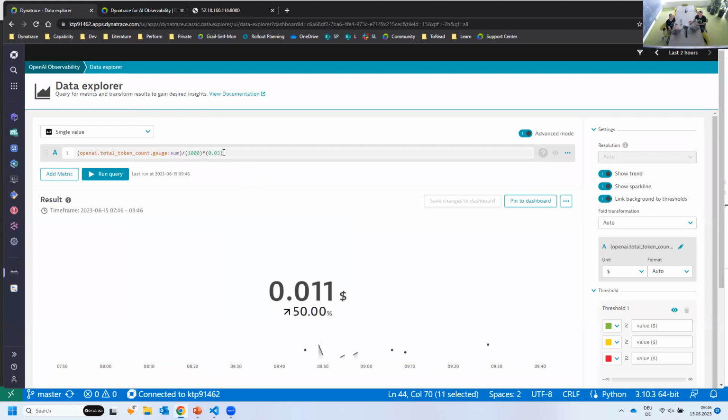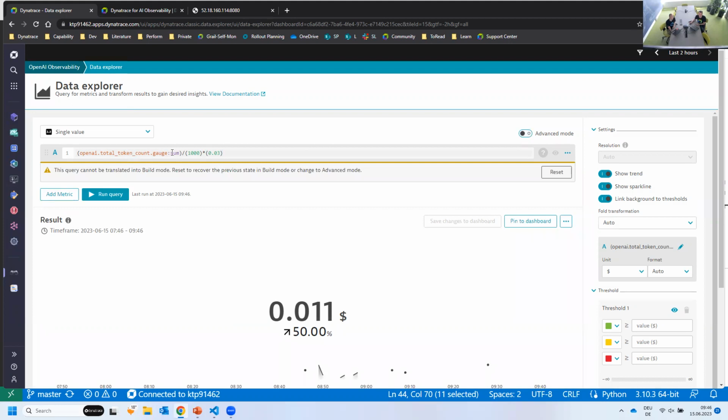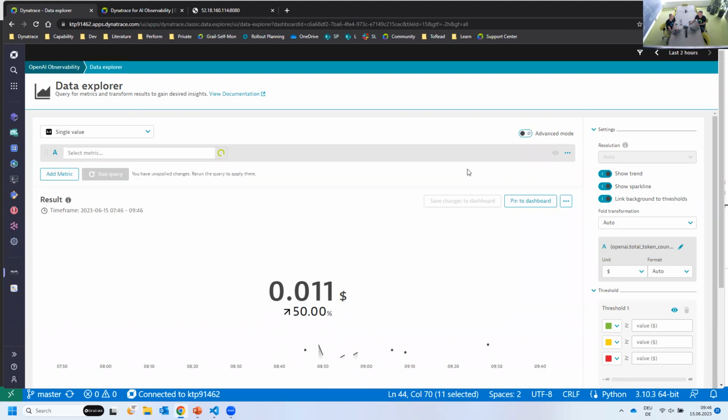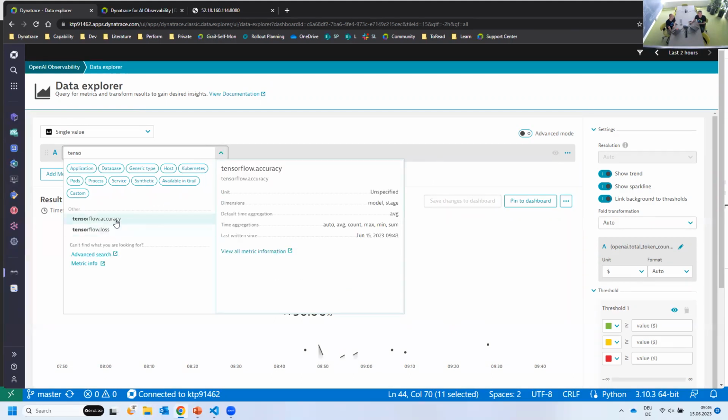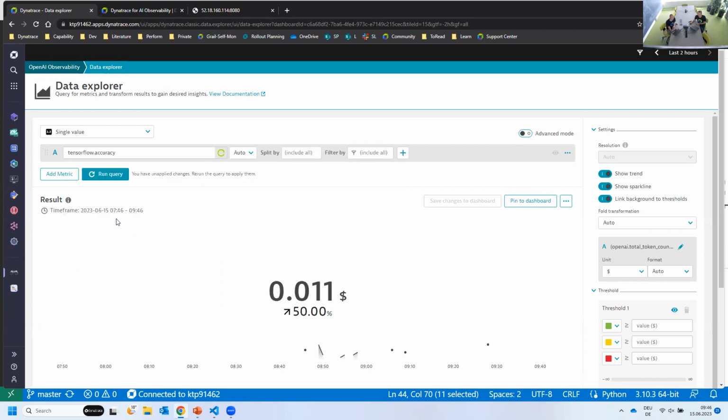You will see TensorFlow accuracy and loss. You see the dimensionality is split by model and stage, so training and production, and the model is named.